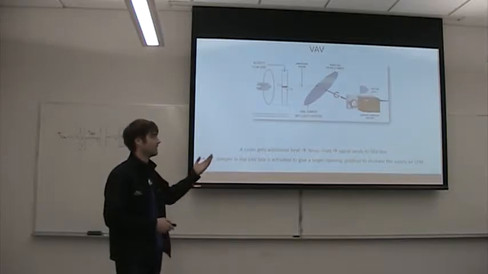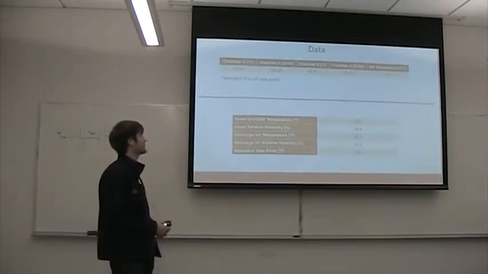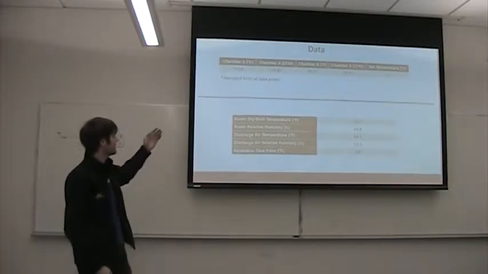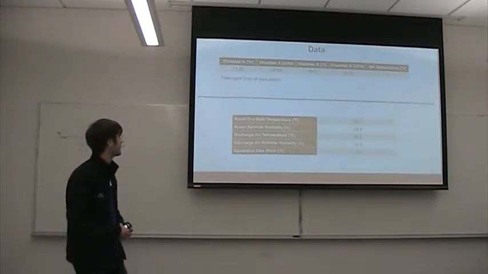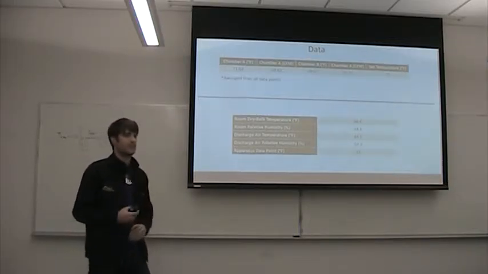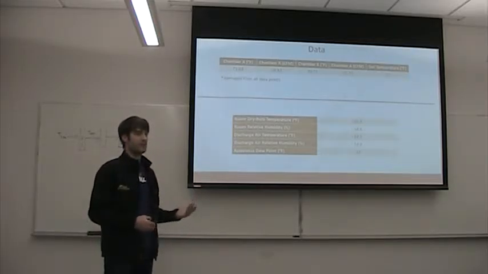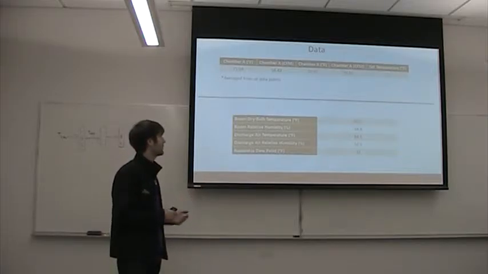So to do this, we use the VAV to control the air flow to each room individually so that we can use one main unit that's more efficient that way. So the VAV just is a valve controlled electronically. It opens and closes based on the computer system that tells it if it needs more air or less air. So as the room warms up, the valve opens, cool air flows in, cools it off.